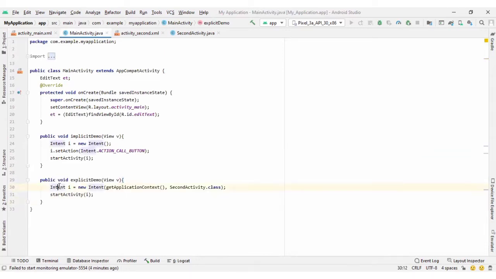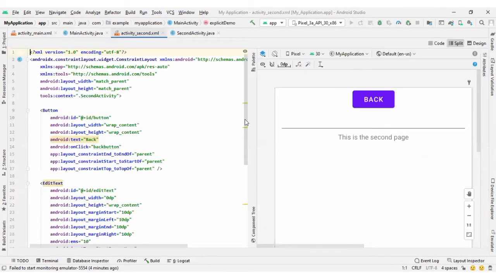I created an intent, then instantiated the parameter get application context or this, and the class that we are pointing to. Then start activity and specify the intent. The new class that I created is called second activity.